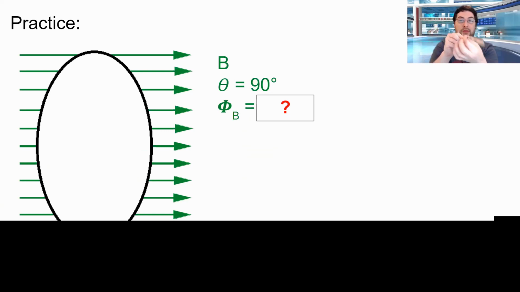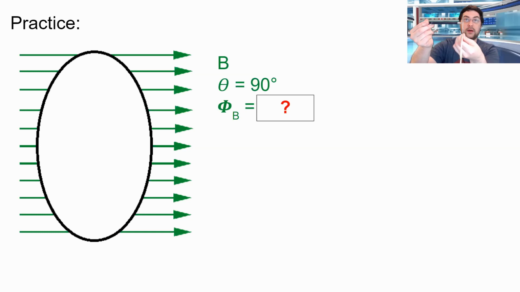So remember that in this orientation right here, this is the normal line. This black pin would be the normal line to the cross-sectional area of the iron ring, okay? That means that it's going to be 90 degrees away from the magnetic field lines. So we've got 90 degrees between those two quantities, the normal line and the magnetic field lines, okay?